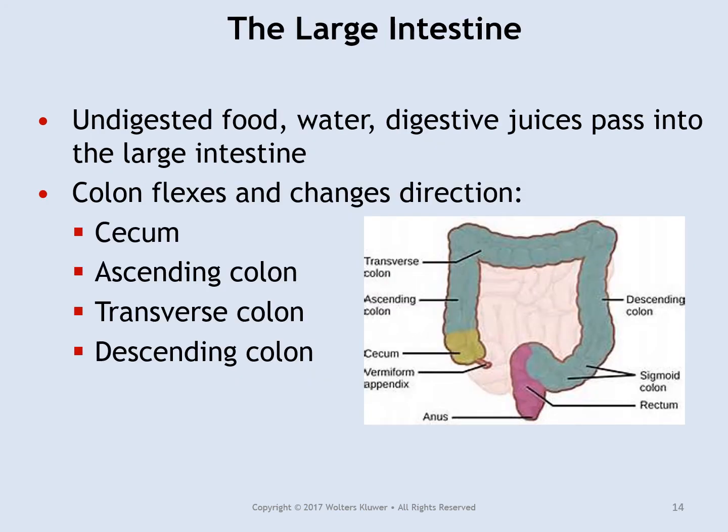From the small intestines, then, everything's going to cross into the large intestine. The parts of the large intestine are pretty easy to remember. They're named for the direction that they travel through the body. So down at the very beginning of the large intestine, we have the cecum. It's this little couple inches pouch at the base of the intestine. It is mostly there for storage. In some animals, hindgut fermenters like horses, for example, or guinea pigs even, the cecum is where you ferment and break down lots of the grass that that animal eats. In humans, it doesn't have quite that same purpose.